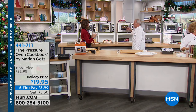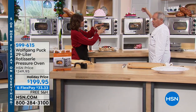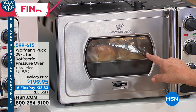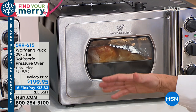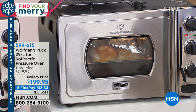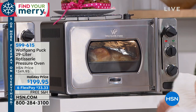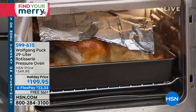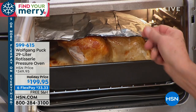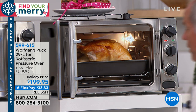Now you see how easy it is. One thing I forgot to tell you — it has a valve on top where you release the steam, kind of like a traditional pressure cooker. So you can hear the steam. I put a little aluminum foil on top of the turkey because it was dark brown the way I like it — so that's so easy, you can do that at home. Then we pull up the lever here. See the steam in here? That's why you don't get a dry turkey, because the turkey is going to be infused with all the flavor — whatever you put in, rosemary or whatever — and all the moisture.